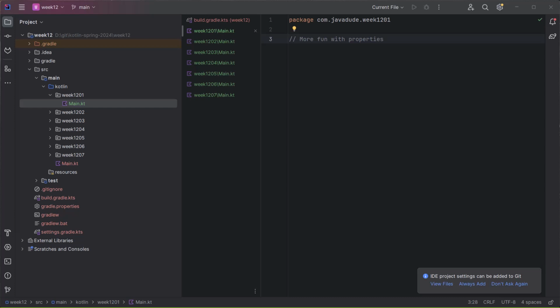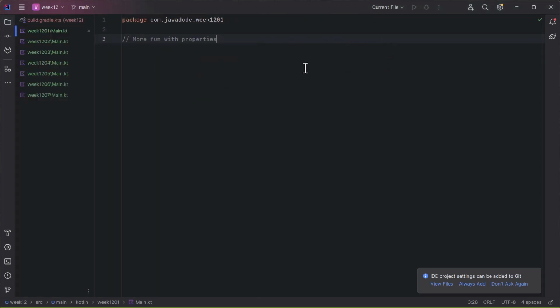So let's go ahead and talk a little bit more about properties. And what I'd like to do to start with, let's say we were doing a user interface for some type of a system. Maybe it might be Android, maybe it might be a desktop application, whatever. And sometimes you're going to get in a situation where you won't have enough information to assign the value of a property until a certain function is called.